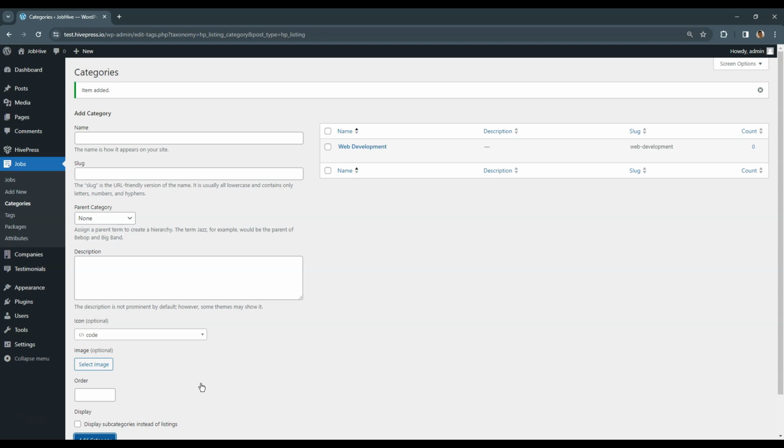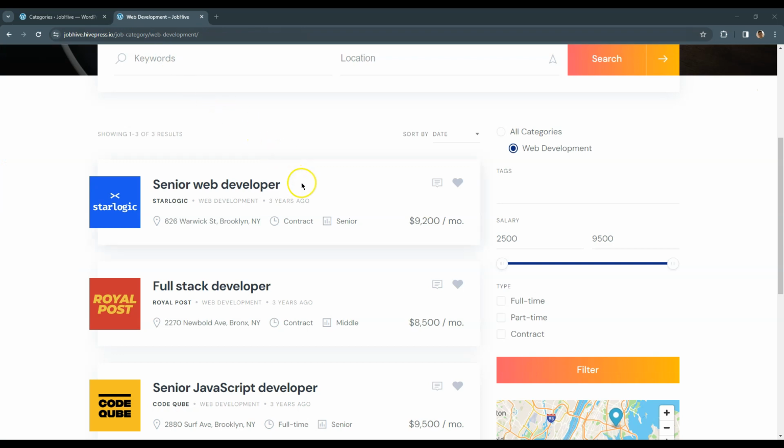For example, let's take a look at the JobHive demo website and I'll show you what everything looks like. Okay, here we have listings. These fields are attributes. These search filters are also attributes and they are fully customizable, meaning that you can create your own depending on your website niche. Let's come back to our website and add the first attribute.